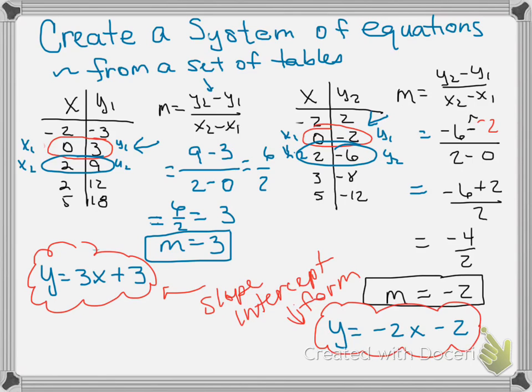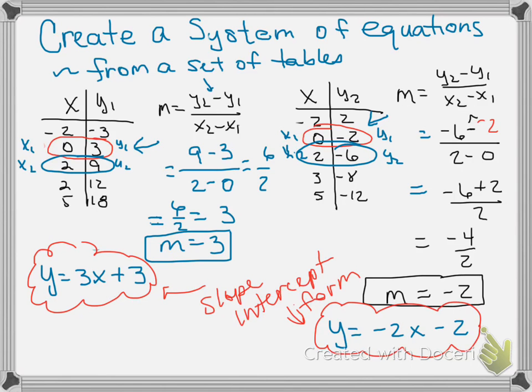Alright, but I want to go a little step further. I'm going to go ahead and change them into standard form, so you can see what that would look like in case they ask it. So here are the two problems. We had y equals 3x plus 3. And the other one, for table 2, was y equals negative 2x minus 2. And see, we can go back and look at them. They're both there, so it worked out pretty good for us.